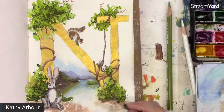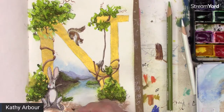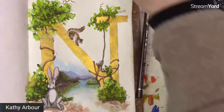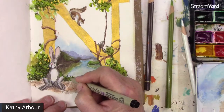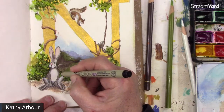And then speckle some areas too, because that's dirt or ground. So there'd be little rocks and whatnot in there. You could use your brown markers if you have any. Let's see. So I could put a little bit more in here, a little bit more of the plant in there. I missed that part.